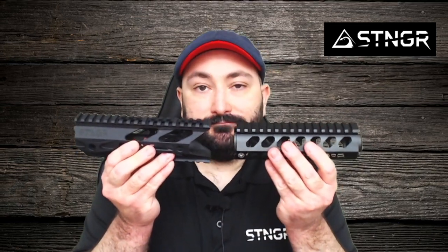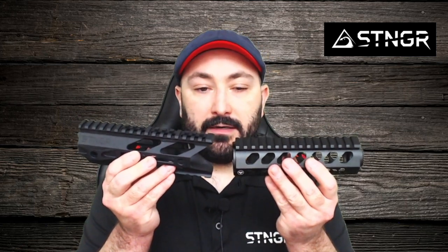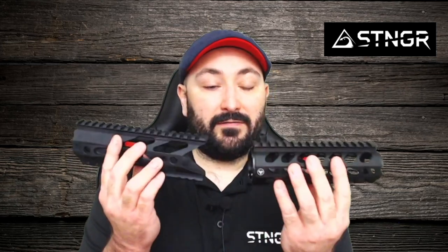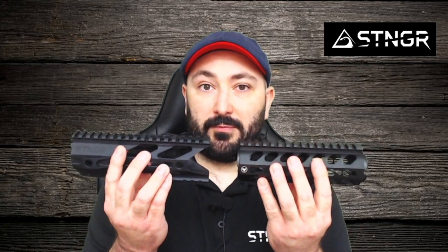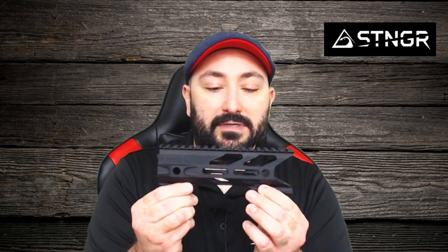So which one should you pick? It comes down to personal preference. For gun owners who see the Key Mod and the M-Lock as improvements over the Picatinny Rail, both share some characteristics — chief among them lightweight design and construction, as well as simplicity of accessory installation. You're going to have to experiment with both. Personally, I like the M-Lock — I like the StingerUSA one, I like the design of the Hawk. I think it's a lot better and cooler looking. You can see all the cool M-Lock handguards they have at StingerUSA.com.